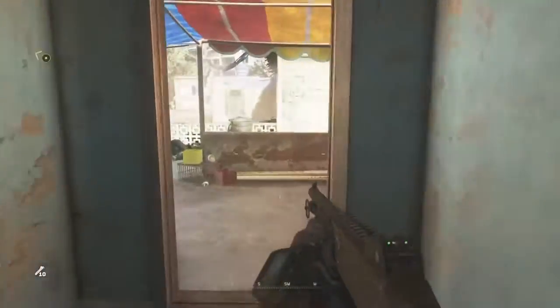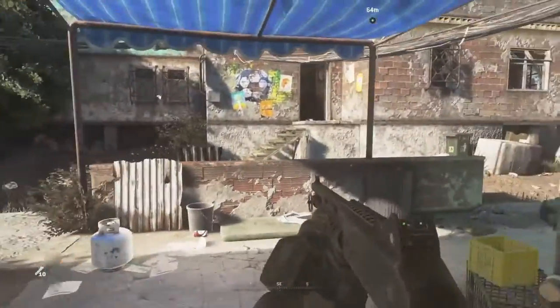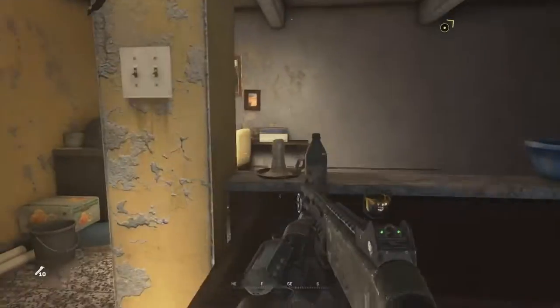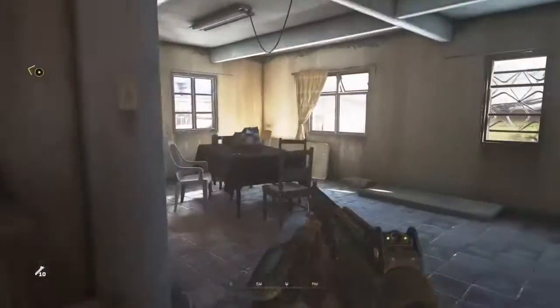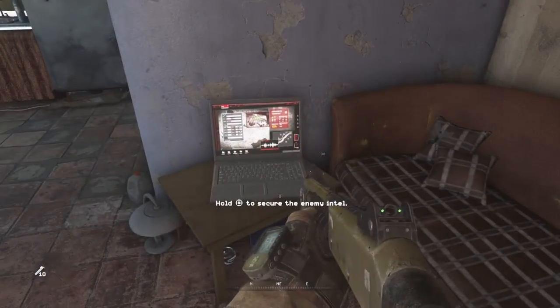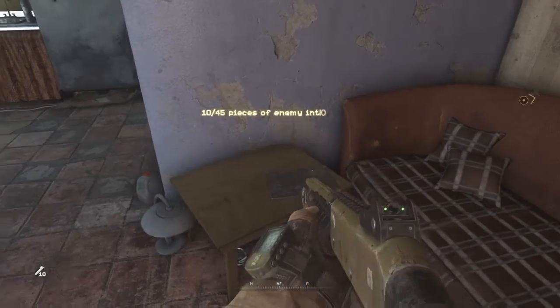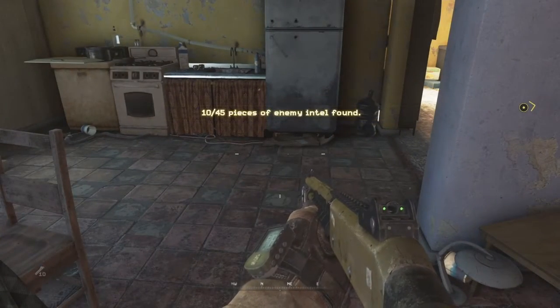And the next one is right after the last one. You just come out of the building, turn left, and you'll see the steps. I didn't do this in order, so this will come up as the 10th one. There will be a lot of enemies in this building. You just come in, instead of going up the stairs, turn right, and there's another enemy intel. Knife it. Yep. 9 out of 45 so far.